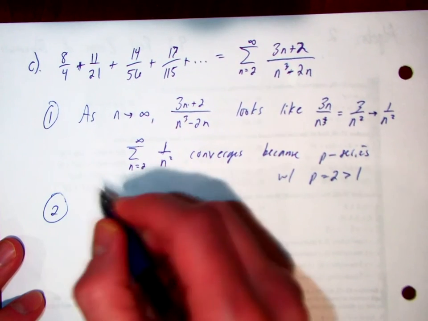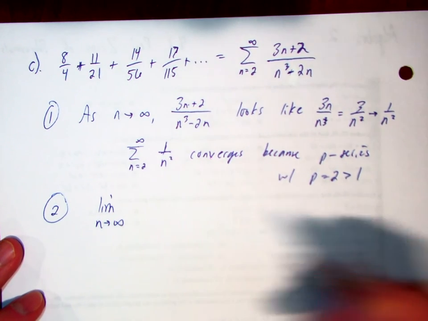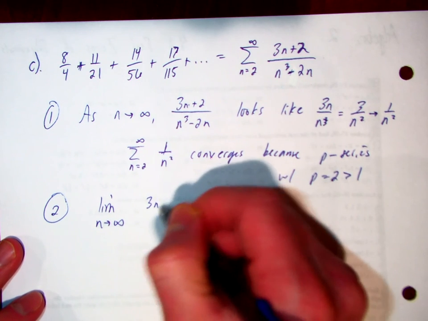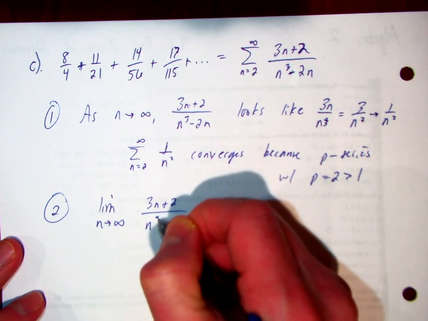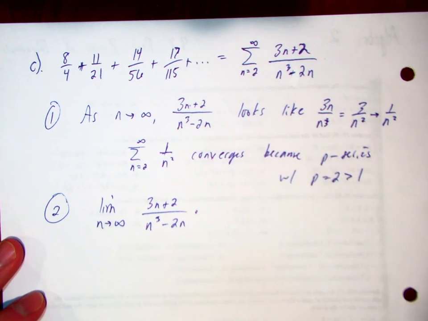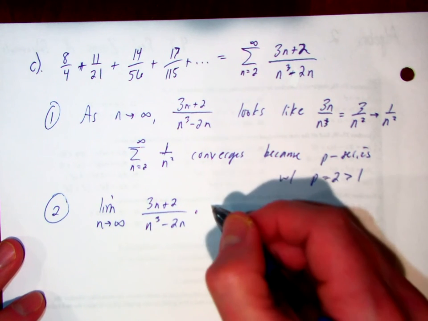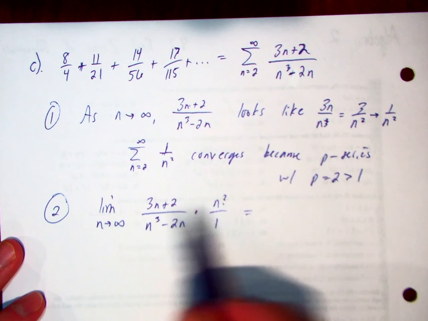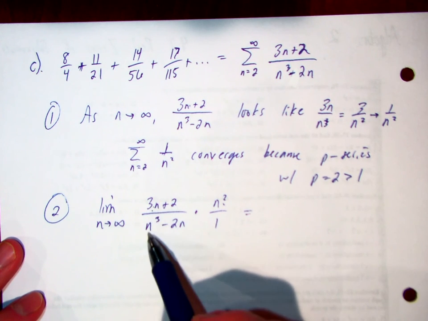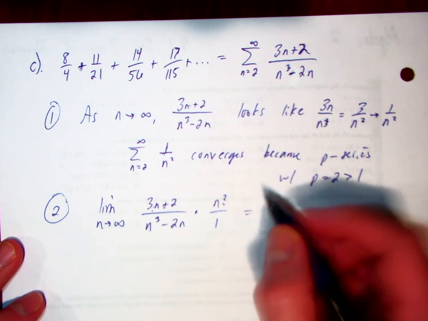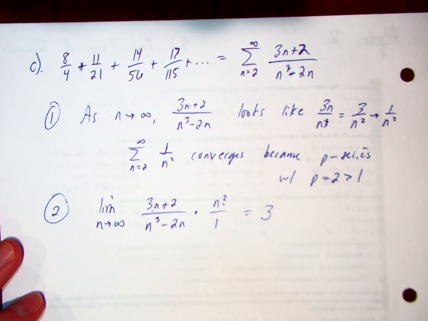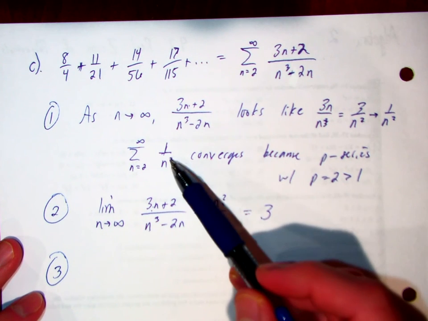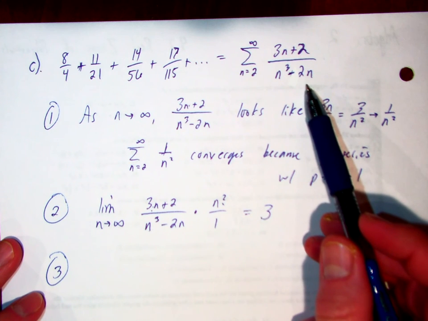All right, step 2, do my limit comparison test. Limit as n approaches infinity. We're going to compare this to this. Once again I'm going to skip right ahead to the second step. Instead of showing the division, I'm just going to multiply by the reciprocal. So this divided by this is this times n squared over 1. What's going to happen here? Multiply by n squared, I have 3n cubed over n cubed. Since the degrees are the same, look at the leading coefficient. That approaches 3. Hey, that's a non-zero constant. So what does that mean? Since the series I compared it to converges, that means my original series converges.